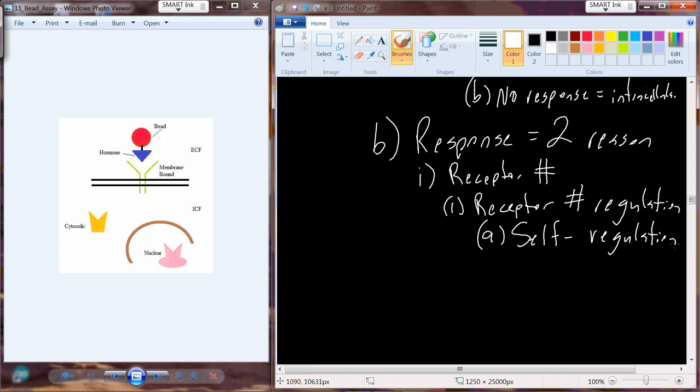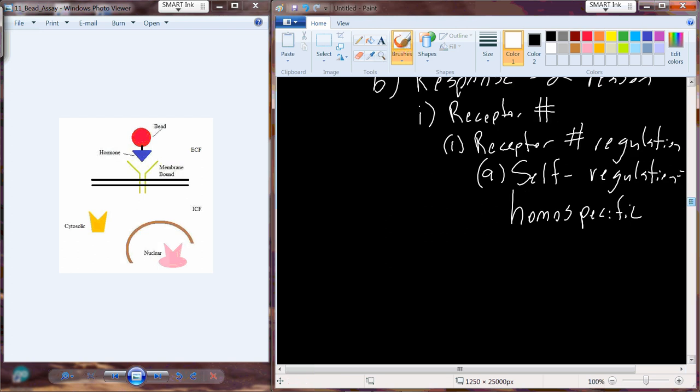And so it's possible that we provide that hormone and then something happens where that cell self-regulates itself. This is what's known as a homospecific response. Okay? So we bind the receptor, and self-regulation occurs. We have this homospecific response. And so it's some other molecule that's being produced that causes some sort of change in a particular cell system.